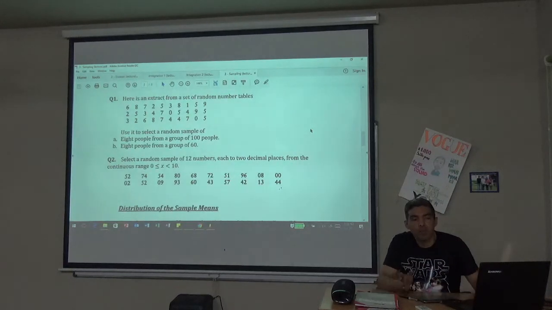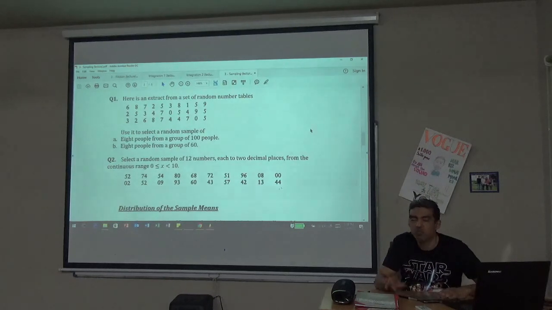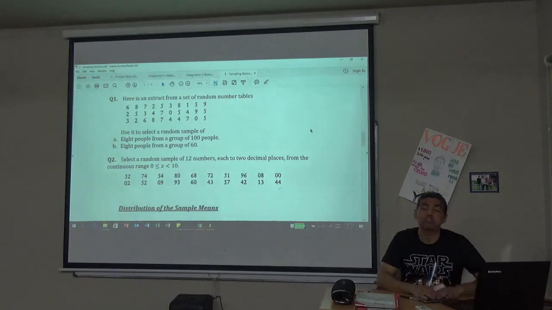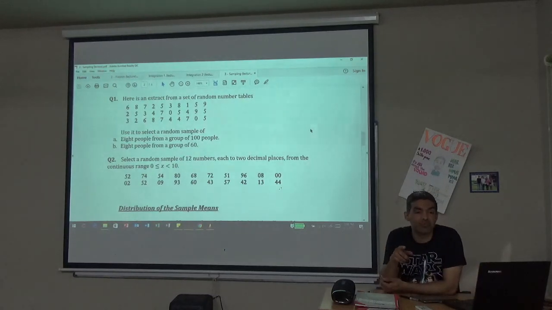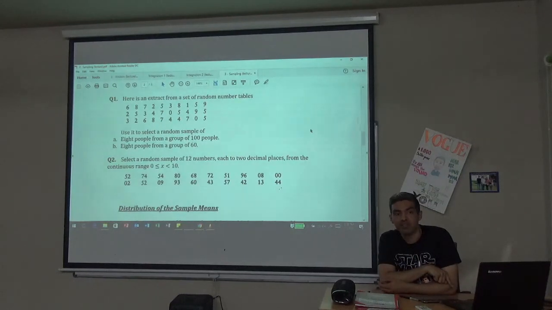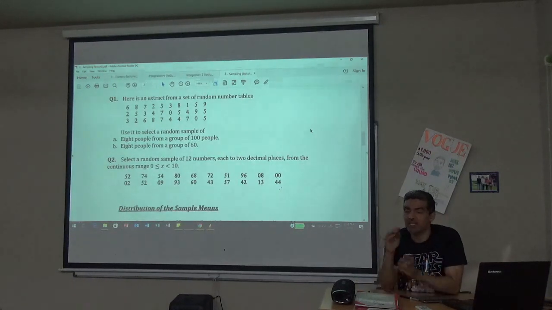So now if the company is producing 2,000 cars, let's just take an example, you don't want to do the test on like 500 cars. So in that case they need to have a small sample. But not so small that there is not a good representation. So there is a trade-off.